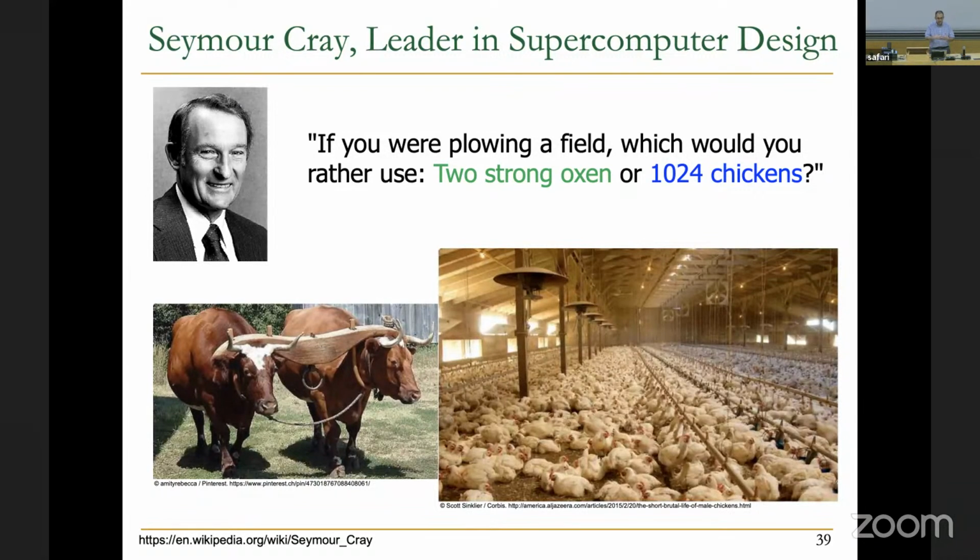They are multi-core, so we have several cores, and each core is quite strong and powerful. In comparison, GPUs have thousands of small cores, which are not capable of doing a lot of things. But depending on your application, if you can distribute your load across thousands of chickens, you may benefit a lot from that architecture.